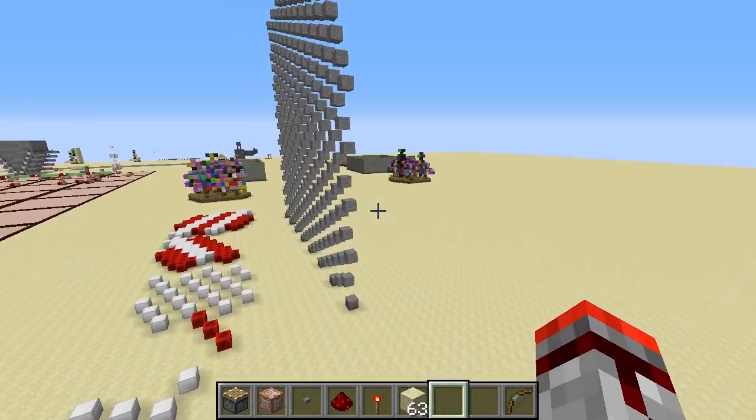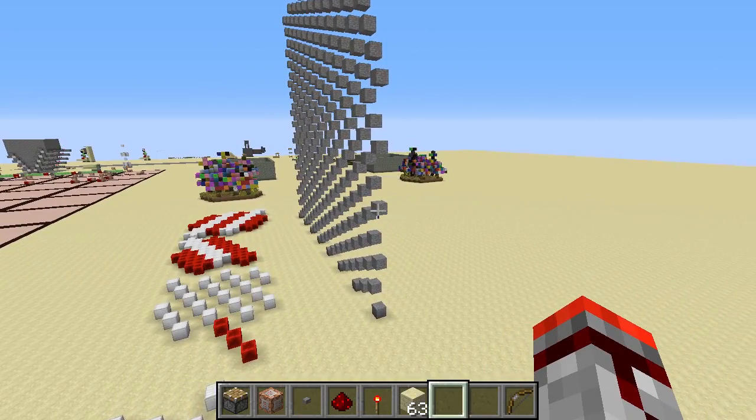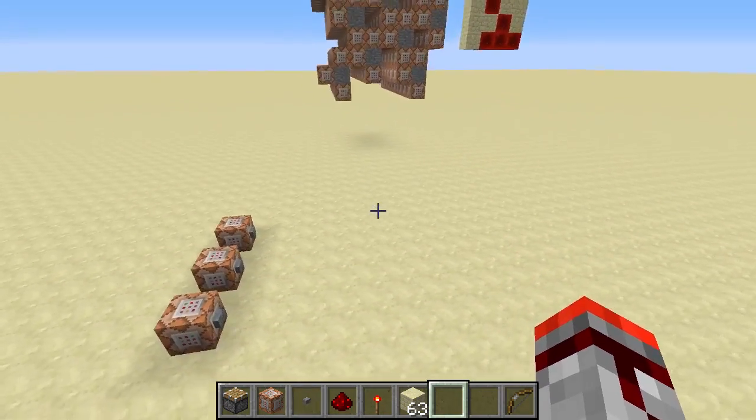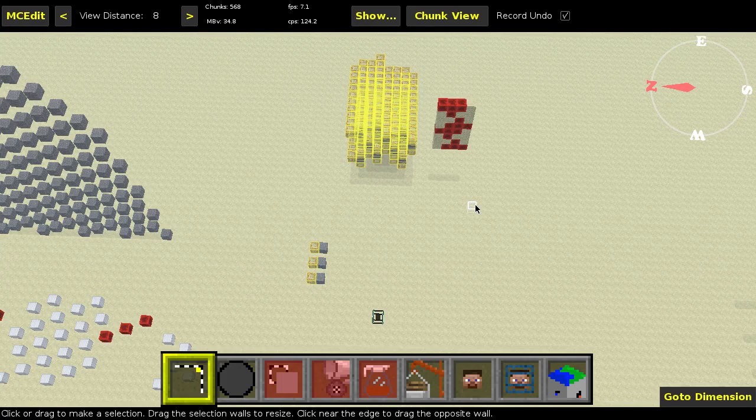Now, with all of those issues and criticism and technicalities out of the way, I guess I can finally get to the filter after something around 11 minutes, miraculously. That took a long time, so yeah, I think I will see you in MCEdit. So, here we are in MCEdit.